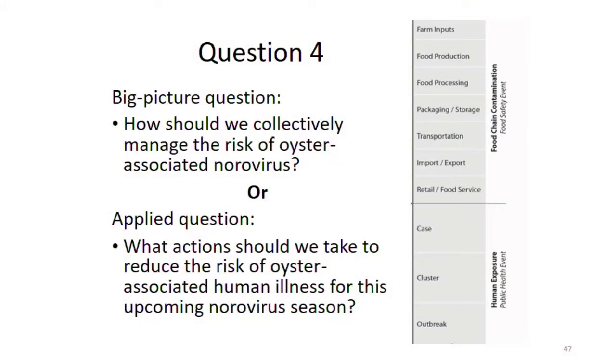Sure. So we're out of time, so we won't get to talk about all the exciting stuff at the very end. But I'd ask you, in your spare time when you're going home, to think about this. If you look on the left-hand side of the slide, we need to think about where we're going to start to address these issues. At the bottom, we have human illness and an outbreak, and we move up the food production chain all the way to the top at the farm. For these wicked problems, we need to think about whether we want to address them when we already have human illness, or try to move further up the chain and address them as early as possible. We had a big picture question for the philosophical people and an applied question for the applied people.